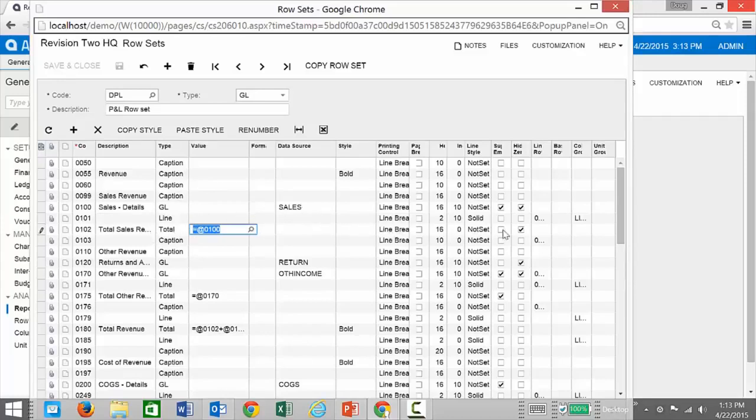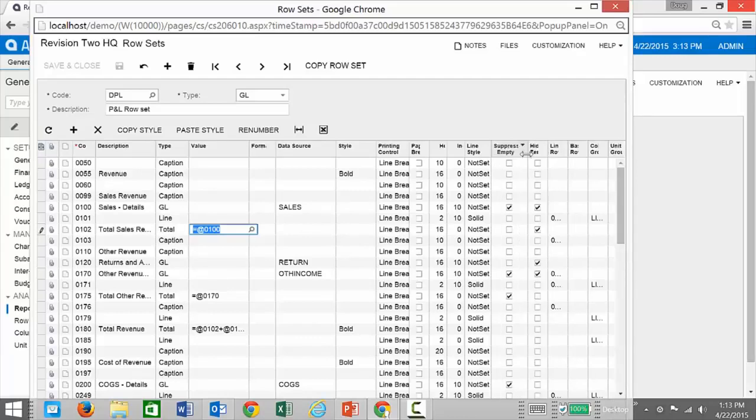You'll also notice that over here I have some basic things in terms of formatting. I can hide 0 rows. I can also, if I don't want to show empty rows, I can suppress them. And then I can link rows to one another. Linking rows is important because if you don't want to show a line, if there is no, for example, total, let's say your total is blank and you don't want to show a line, then you can specify that, and when that gets hidden, then all that will follow along with it.